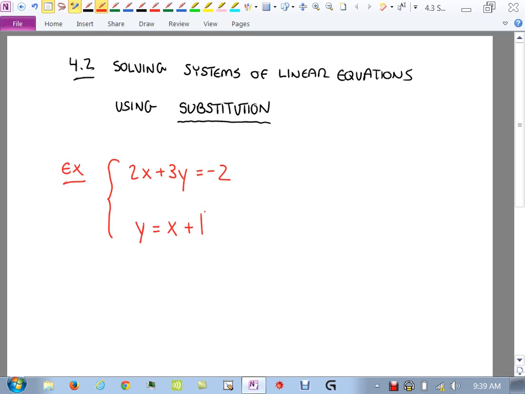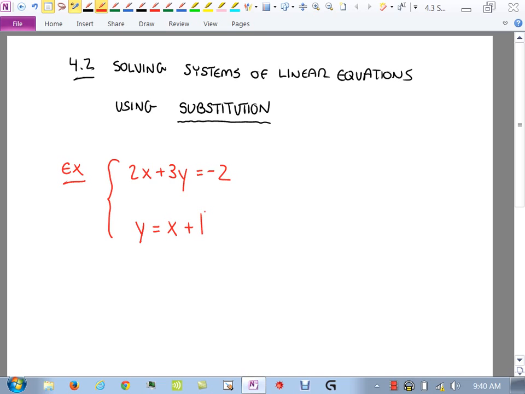But on the one on top, if you try and do the intercepts method, you're going to wind up getting fractions. And if you try and solve for y, you're going to get fractions. So it would be a little bit troublesome if you do it that way. But it could still be done. Now here's how substitution is going to work.